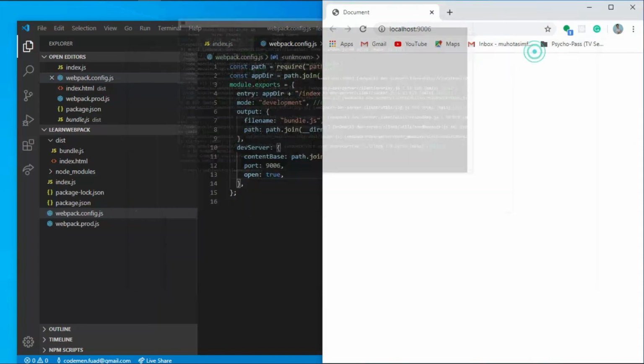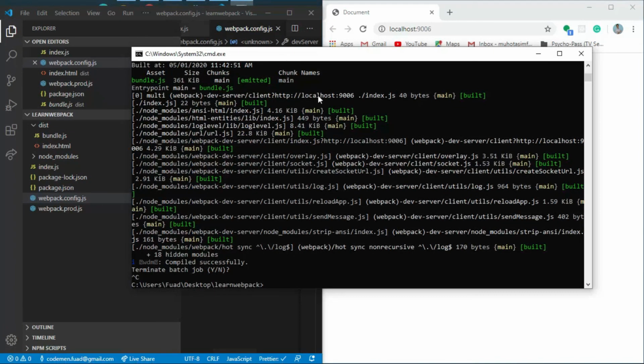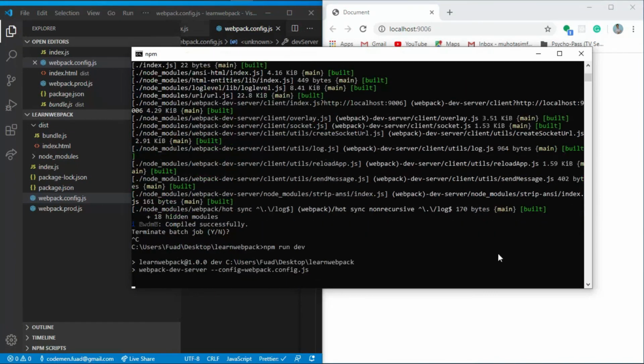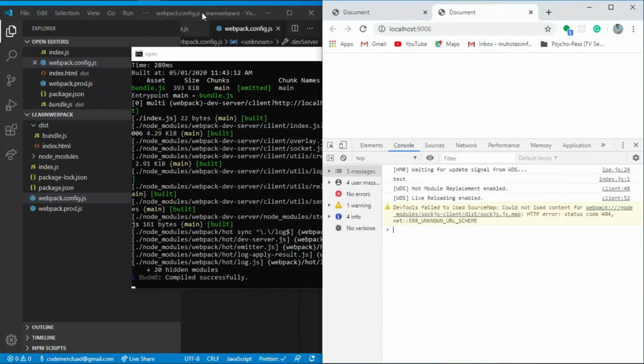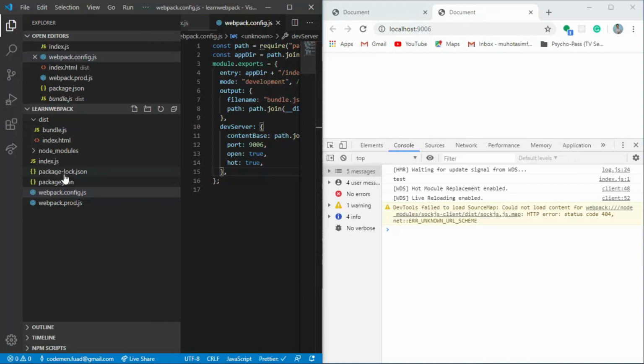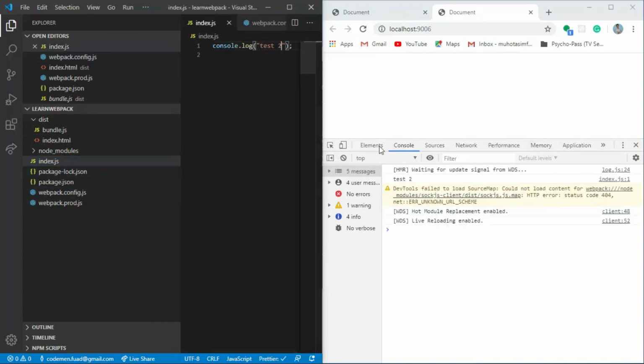Another variable is called hot. It will enable hot reloading. So let's try it. See, it's working.